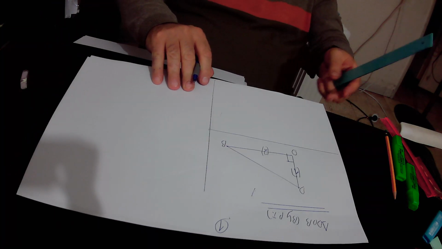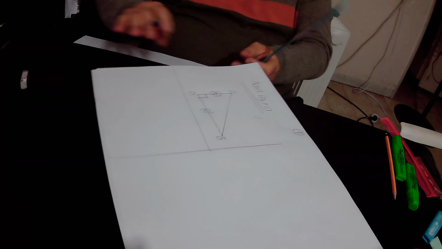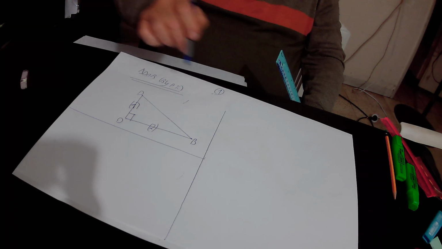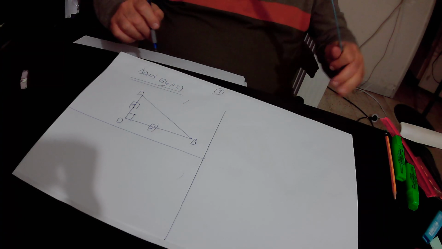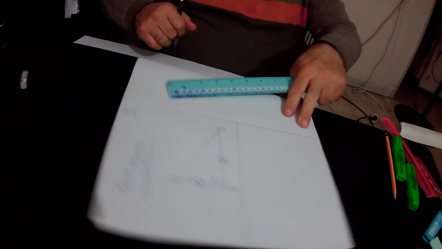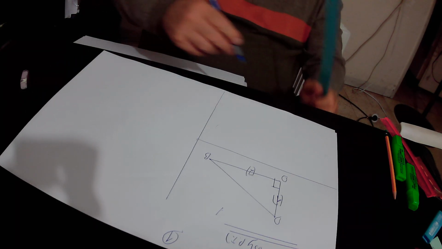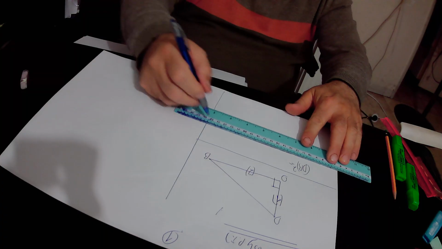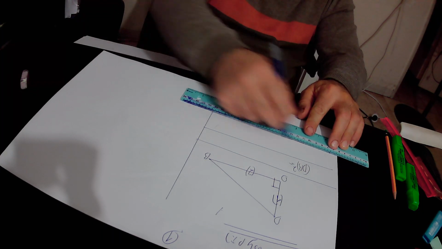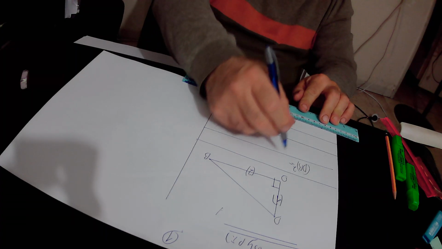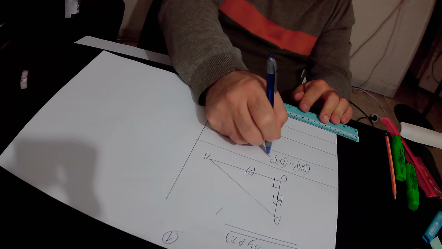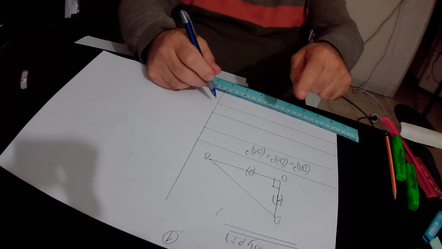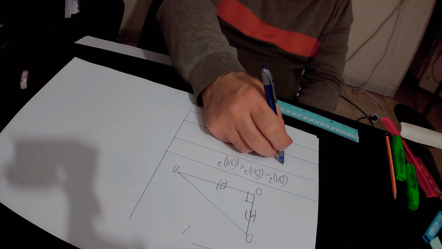So actually, this is the right triangle DOB that I copied from the original drawing. According to the Pythagoras theorem, in this right triangle DOB, DB squared equals DO squared plus OB squared. So I write it down. The square of the hypotenuse is DB squared, and it must be equal to DO squared plus OB squared. DB is the missing side, so we leave it as it is.